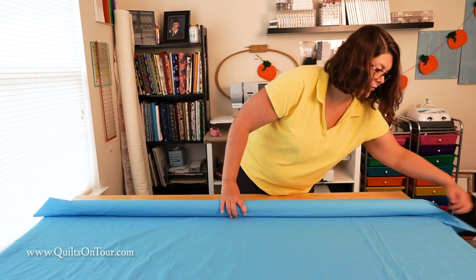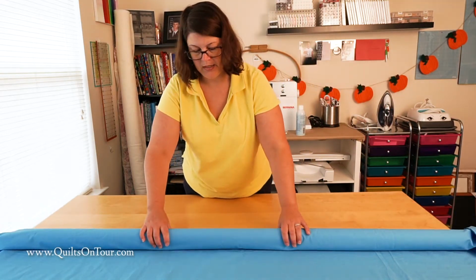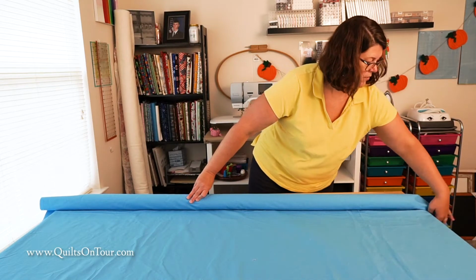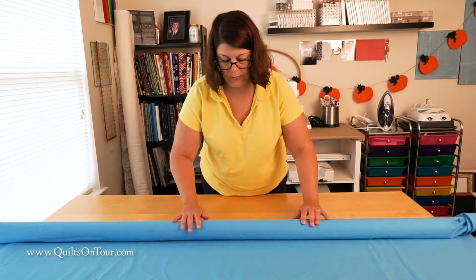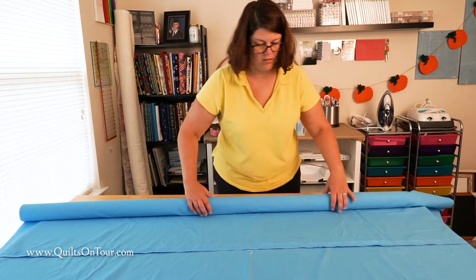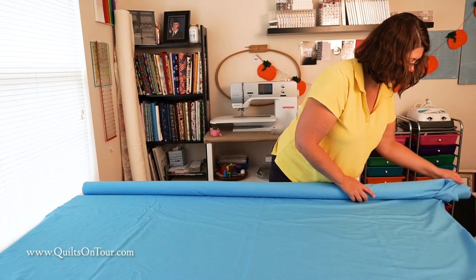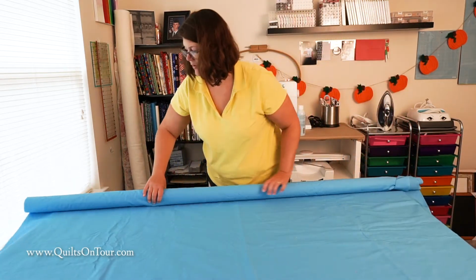This fabric is really wrinkled. I've already ironed it and it just doesn't like to stay straight. And again, the less crinkles you have when you roll it up, the easier it will be when you go to unroll it. Too crinkly. Come on.